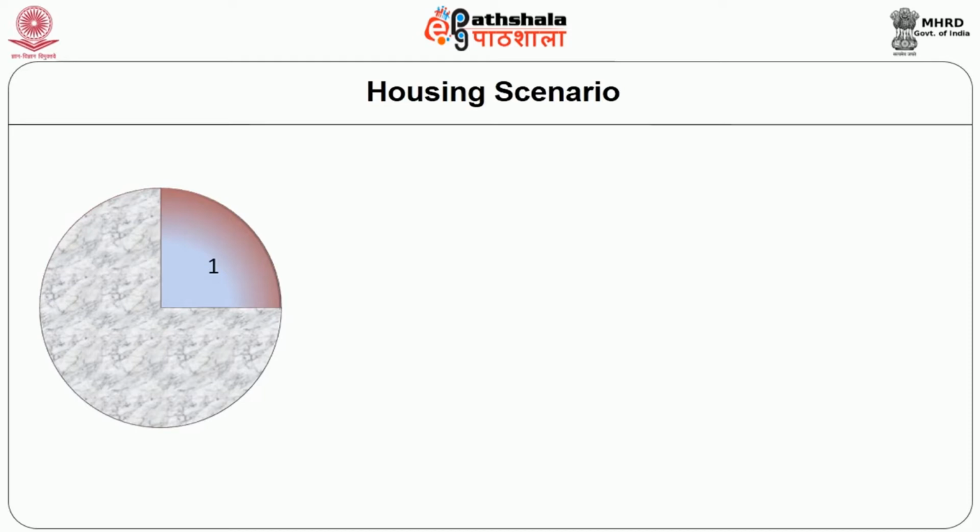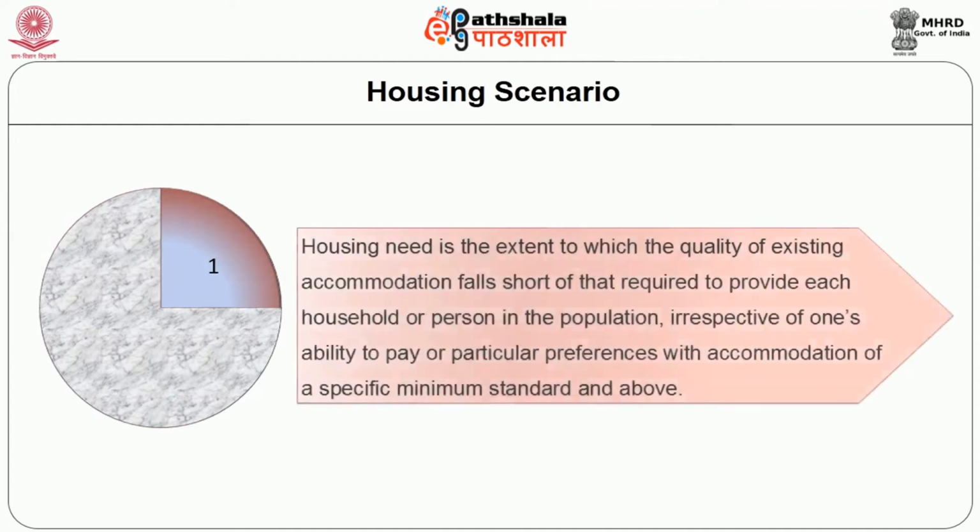For that, an understanding of the difference between two concepts, namely housing need and housing demand, is necessary. How do they differ? Housing need is the extent to which the quality of existing accommodation falls short of that required to provide each household or person in the population, irrespective of one's ability to pay or particular preferences, with accommodation of a specific minimum standard or above.